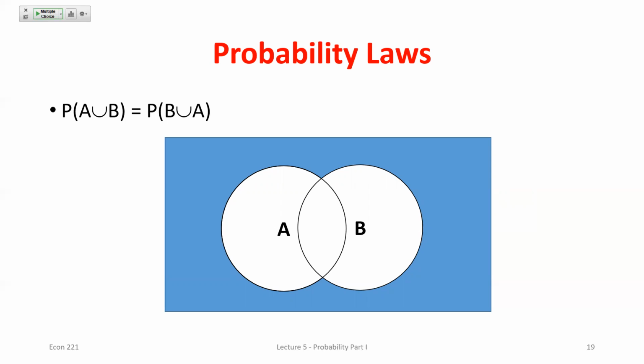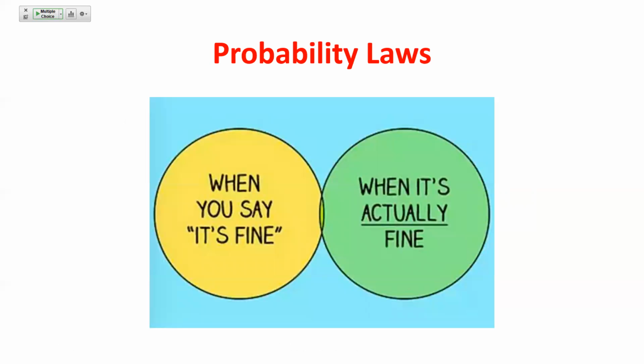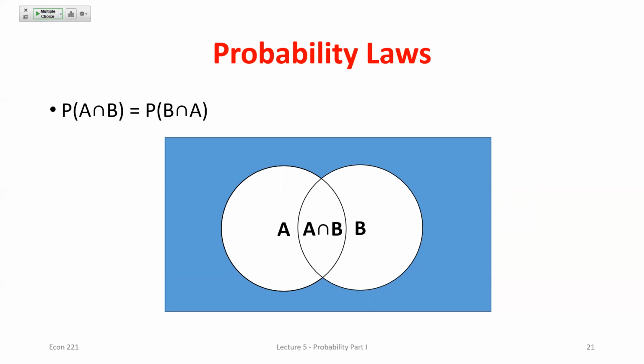And so visually, we want to shade this in, right? A union B is just, is it in A or is it in B? The intersection is basically non-existent here. But when we're talking about the intersection, it doesn't matter which way we say it either. What's the probability it's raining and I slip and fall? What's the probability I slip and fall and it's raining? It's talking about the same thing, right? So order doesn't matter when we're talking about the union or the intersection.